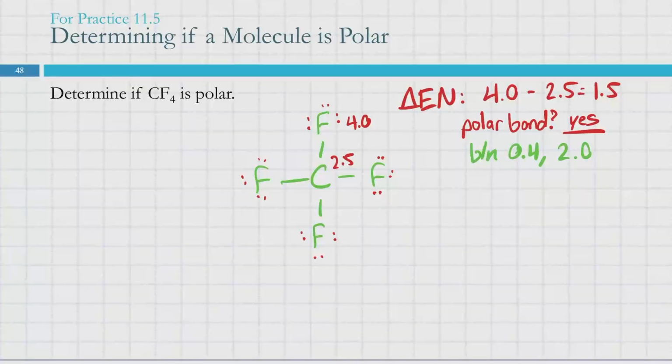First point on the nonpolar express: no lone pairs on the central atom. Do we have no lone pairs on the central atom? Is the statement there are no lone pairs on the central atom true? Yes, it's true. This part can be a little bit confusing. No lone pairs, there's none there. No lone pairs on carbon. Check, that's true.